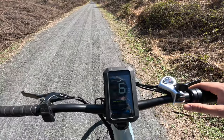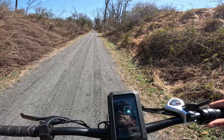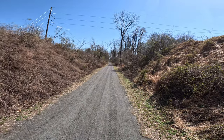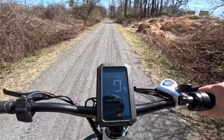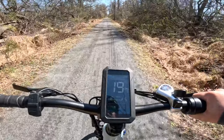Now I'm going to test out the throttle with no pedaling to see how long it takes to get up to 20 miles per hour. I have a stop sign ahead — let's see if we hit 20 before it. We're going to hit it! Off the top of my head, it took maybe 15 to 20 seconds to hit top speed, and I'm just barely feathering it now, cruising along.